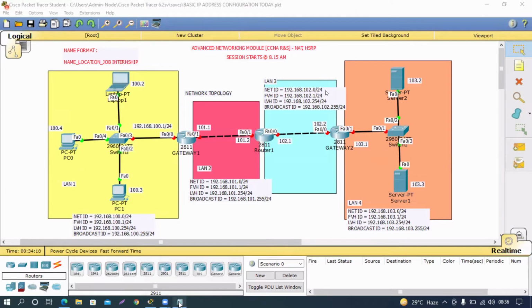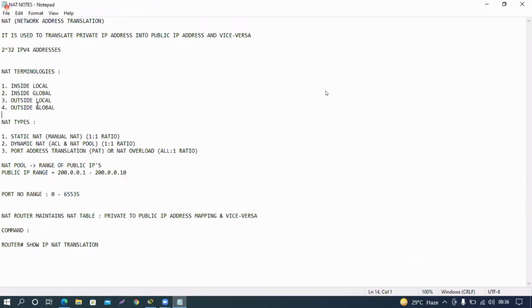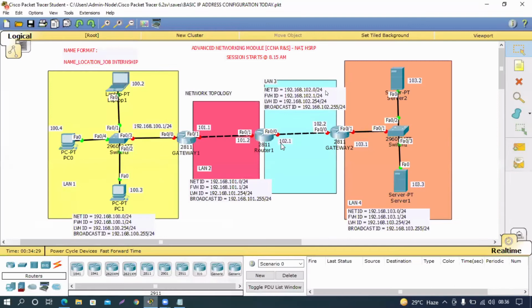So these are certain terminologies. What exactly we are seeing over here is inside and outside. In this particular network topology, there are certain changes, but what exactly we are doing. That is your LAN number one. You can see it is having a private address, that is 192.168.100.0.